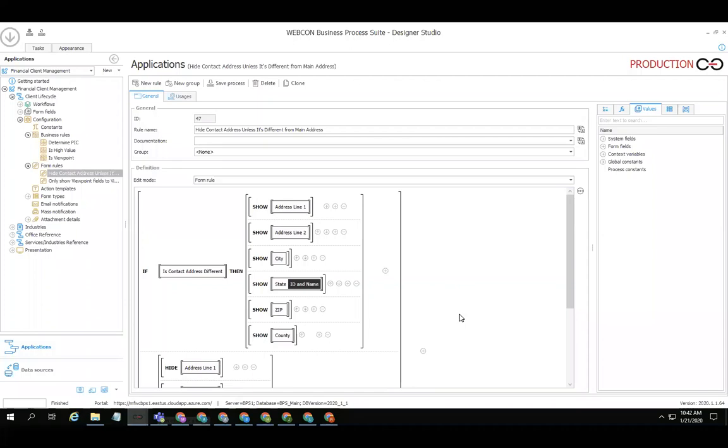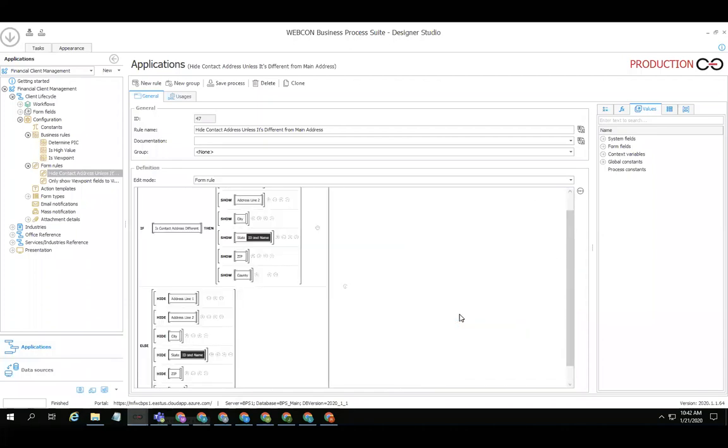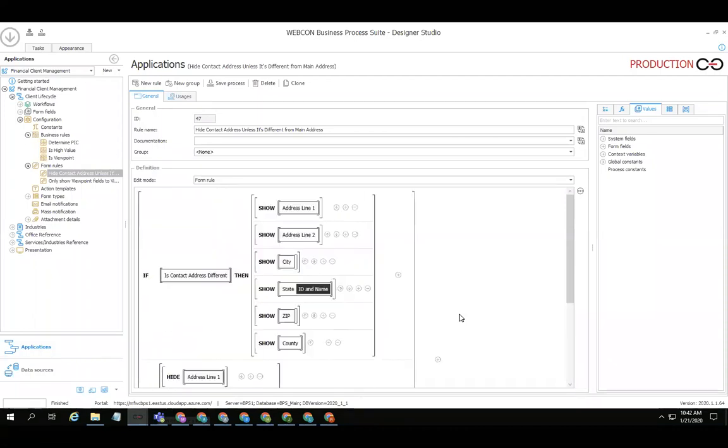If you hold down the control key and then scroll in and out, you can change the size of the rules window. And for big rules like that one, that's really handy. Now I did that so that I could stop talking about it. Now, here's what I really want to show you.